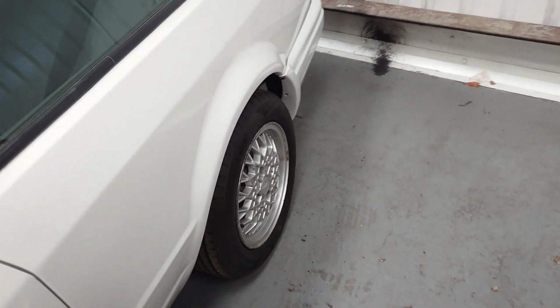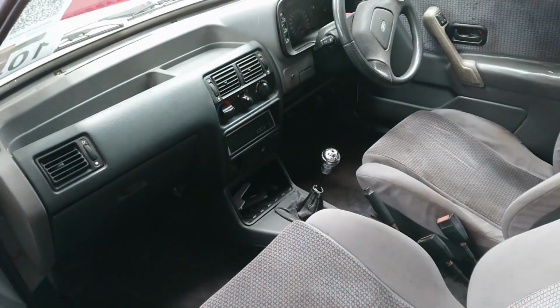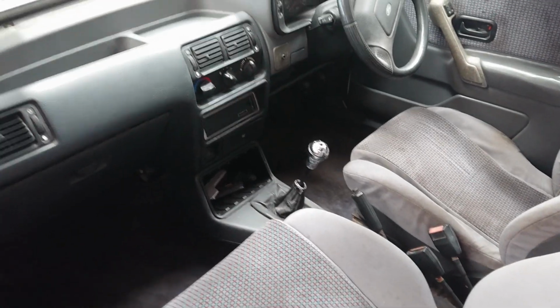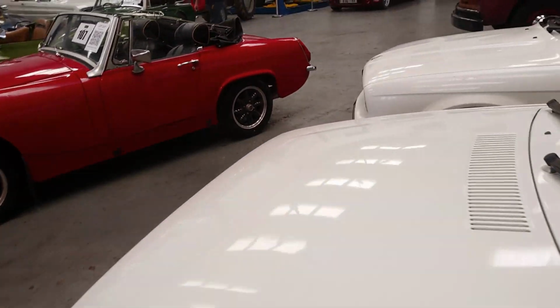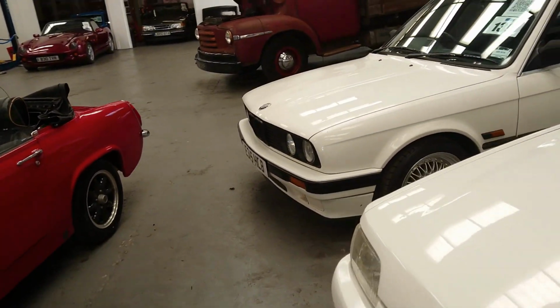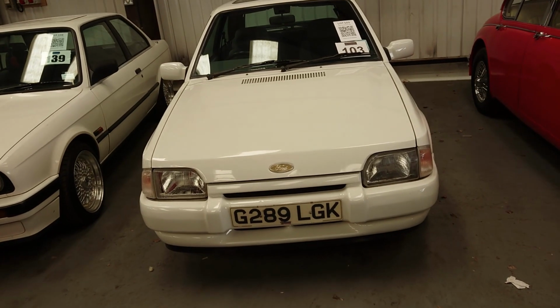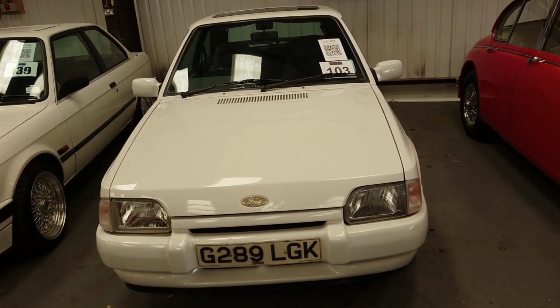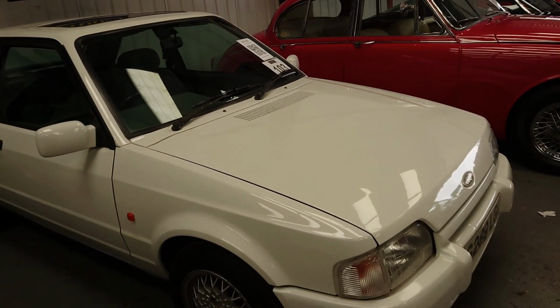The wheels on it, I've heard different things about it. I think they're okay for this period of XR3i. Gear knob needs changing and things like that. Stereo panels in there. I don't know why none of you have bought this, to be honest. I have absolutely no idea. It might be something to do with the fact that this had a CAP marker against it, which has now been cleared. It was showing as stolen. That is not correct. It has not been stolen, and so that's now been cleared. It's something to do with that.